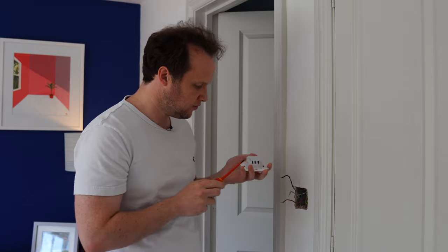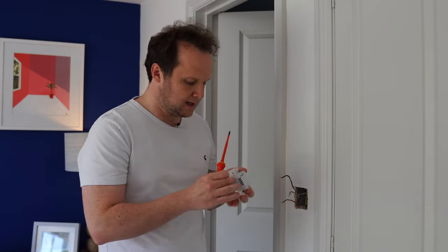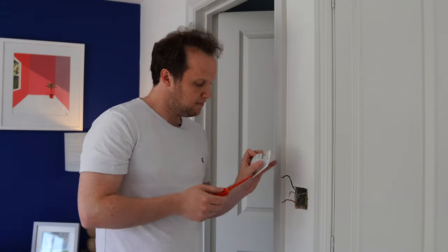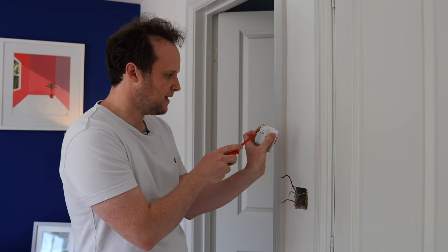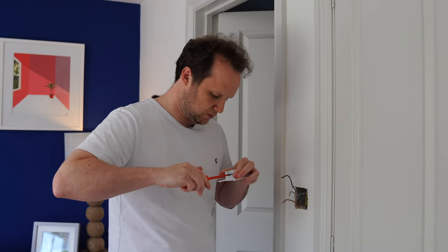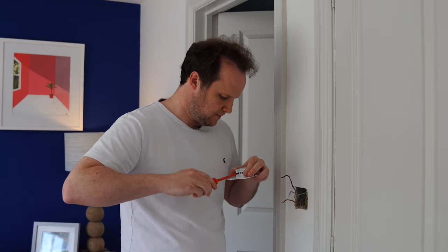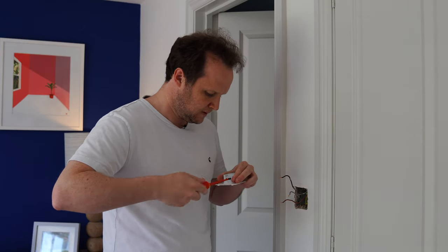So there's two terminals. There's live one, live two. We'll switch live one, switch live two. It's important to remember that switch live two is the left side and switch live one is the right side. So when you're looking at it like this, that matches to the one on this side. So if you want your light switch to be controlled first, then you need to put it into L2, which I will do. So give me a second while I plug all this in.